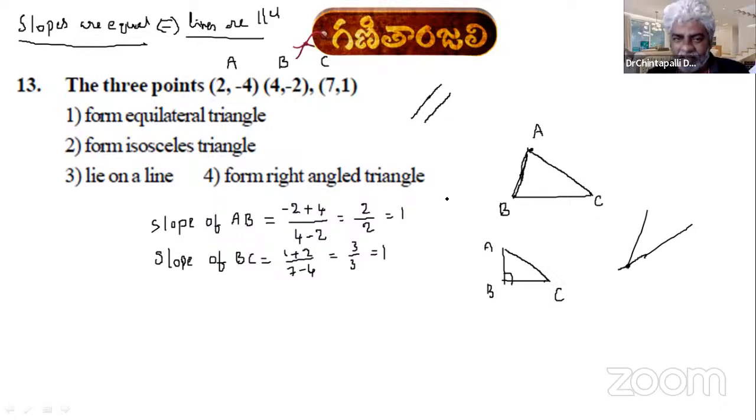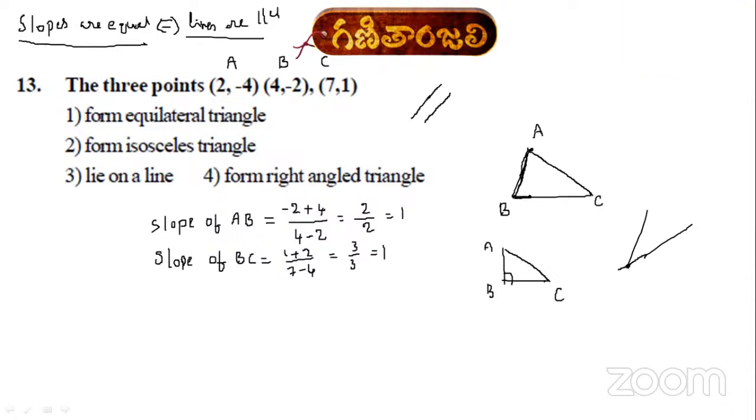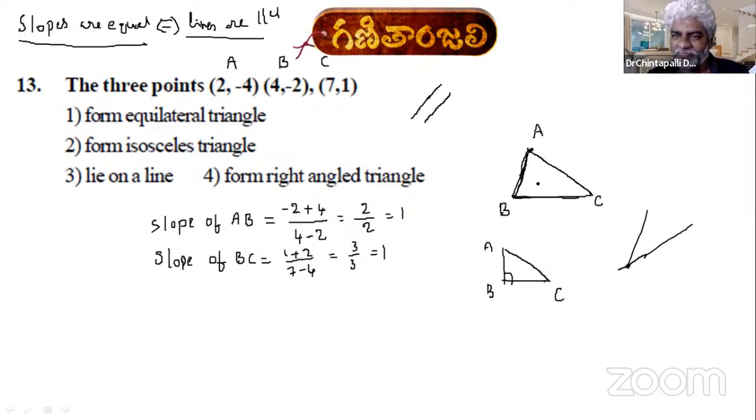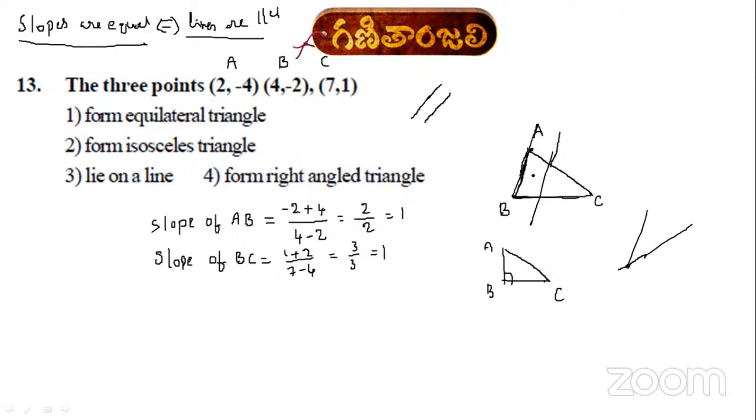Practically, consider the slope of AB and the slope of BC. This is AB, this is BC. Is it possible for this triangle ABC to have AB parallel to BC? No, sir. If AB is parallel to BC, they do not meet, and then there is no question of a triangle. There is no such triangle. So finally, it is concluded that triangles don't have parallel sides.